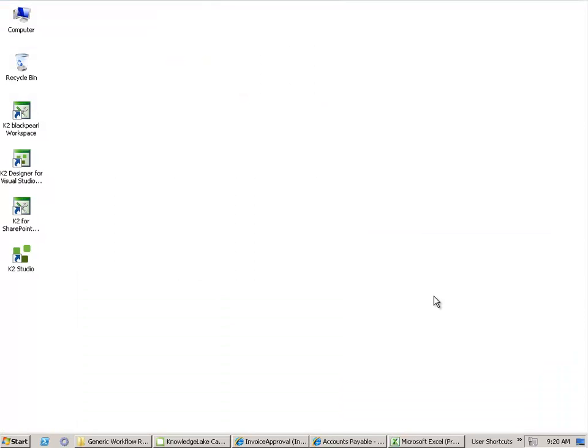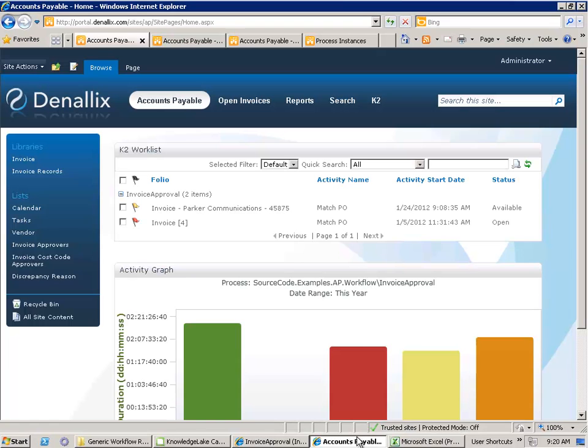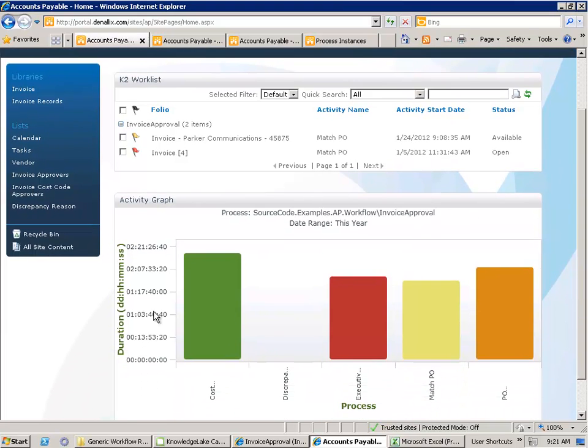Process-driven content applications also benefit from the fact that structured, standardized processes provide a rich insight into how your business is functioning, both at an instance level as well as holistically across all of your business processes. We've seen previously how reports can provide a quick insight into how a business is functioning through one certain process. Here we're seeing average duration and the number of instances for certain activities across our accounts payable process.